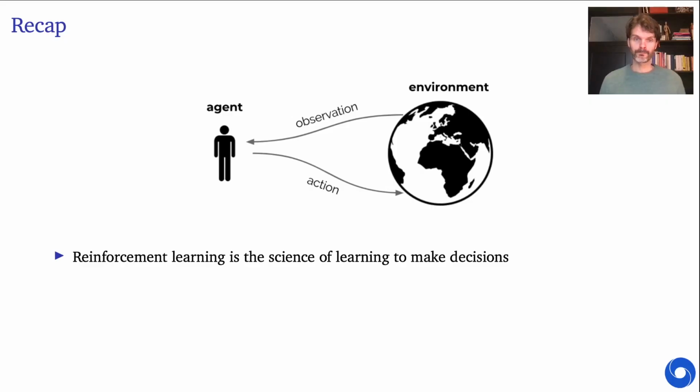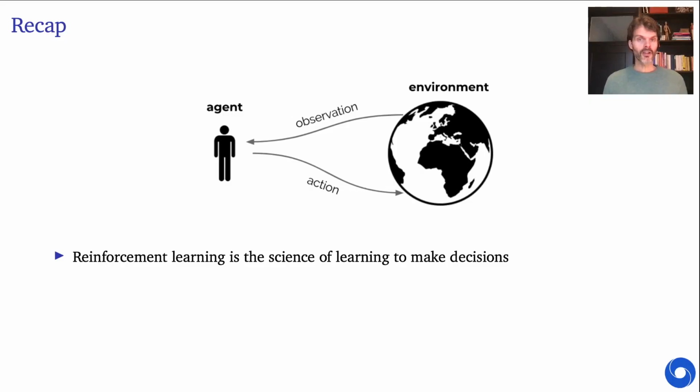Reinforcement learning can be thought of as the science of how this agent could learn to make decisions. How could it pick its actions in such a way that the agent is happy? We're going to define happy here in terms of reward, where there's some sort of reward signal that the agent is trying to optimize. This is what defines the goal of the agent. Without the reward, the agent is in some sense an aimless machine. It doesn't have a goal. But the reward function defines what it's trying to optimize.